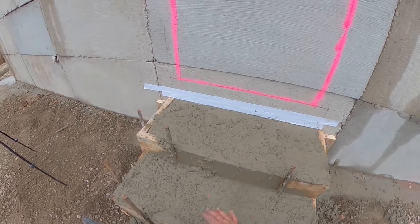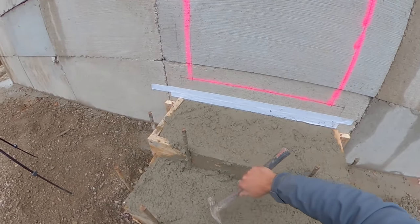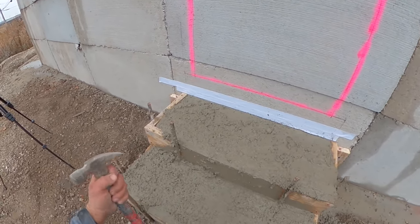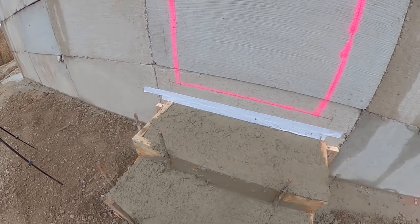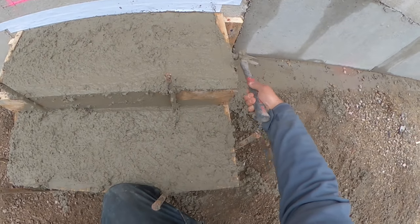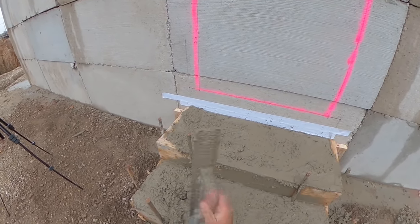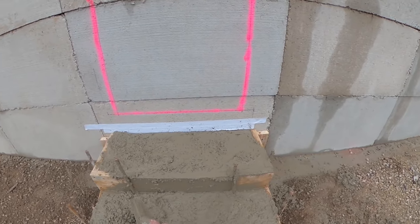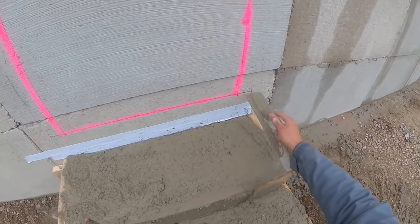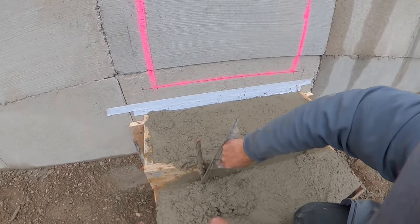The concrete is just a little bit higher than the forms right now because we're going to tap the forms with a hammer. Tapping vibrates the form and fills any voids against it - the concrete drops into those voids. You want to do a lot of light taps, not heavy hits - just tap it a bunch of times all the way around all the faces and sides. After tapping, the next step is to start smoothing with your mag float. Get the concrete to the same level as the forms and close up the surface - back and forth. You can also hop the mag up and down a little bit and it'll kind of self-level.